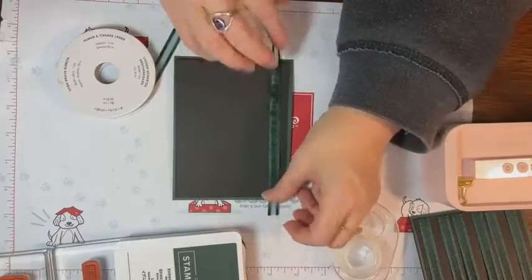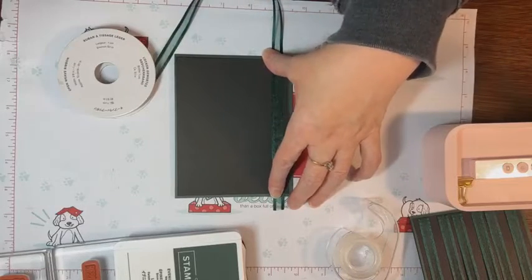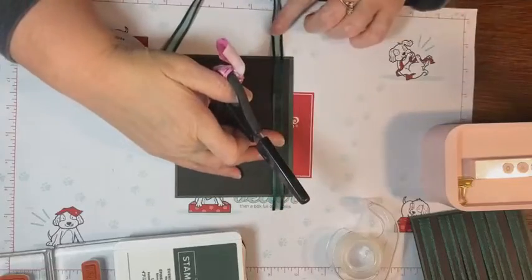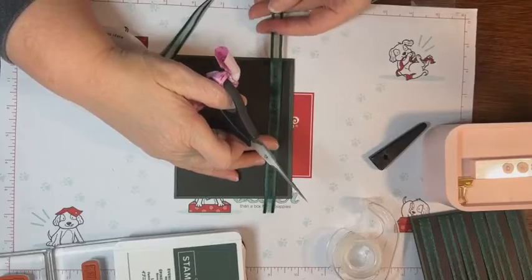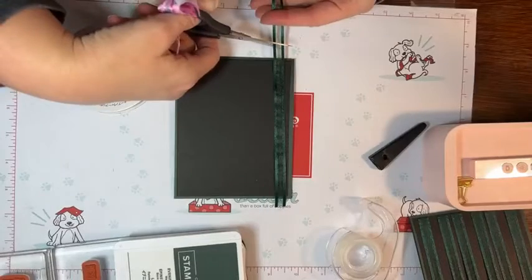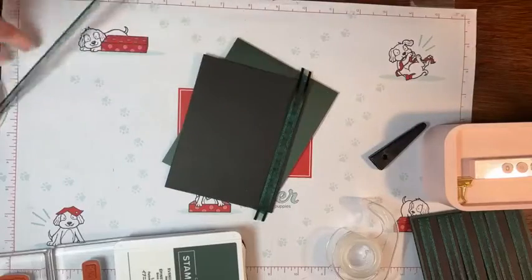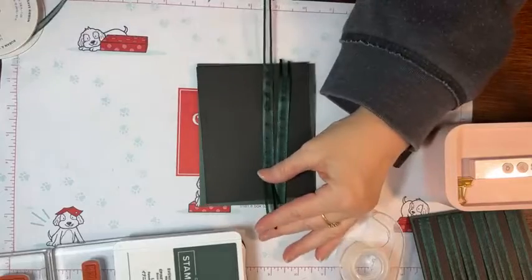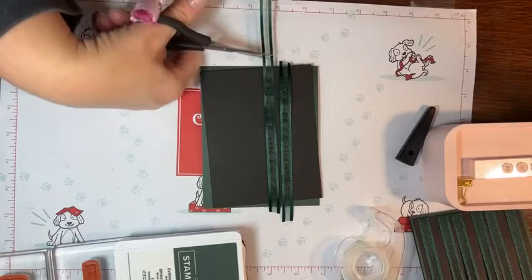So what we're going to do is we're going to take 6 pieces of this. So let me grab my fabric scissors real quick. So this is probably 5 1/4, so that's 5 1/2. It's probably close to 6 inches that I'm cutting. I'm not going to cut too much extra because I want to make sure I have enough for my whole card. And so I'm going to cut 6 pieces of it. And like I said, I'm just eyeballing it. It's approximately 6 inches though, because the card is 5 1/2.